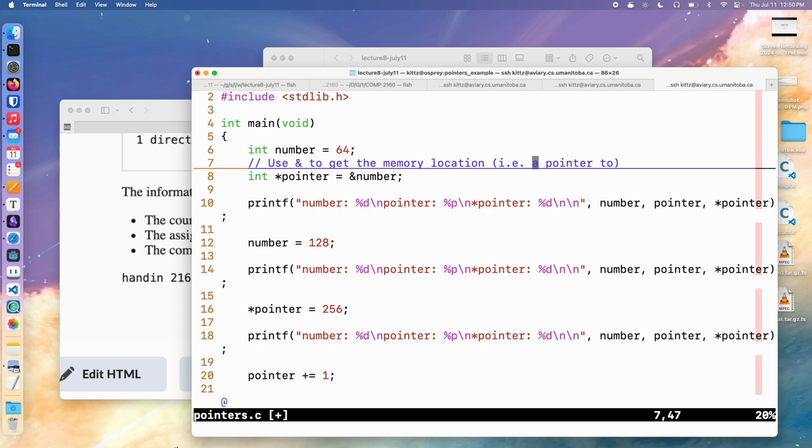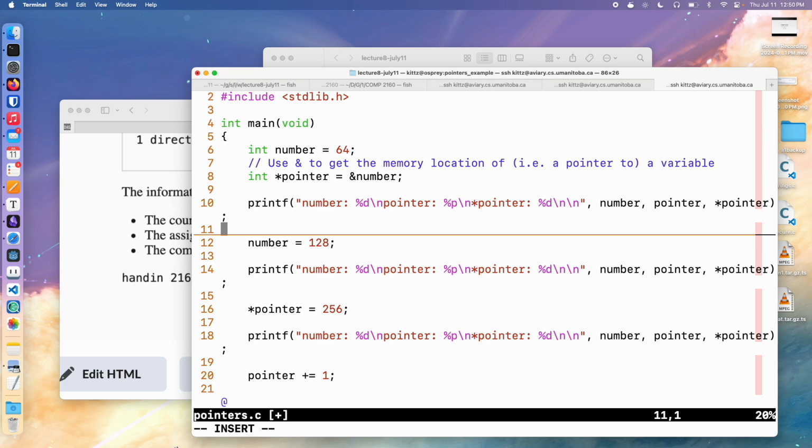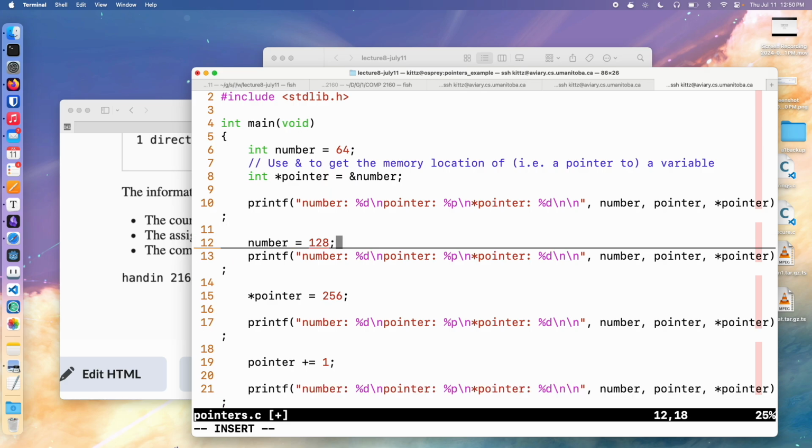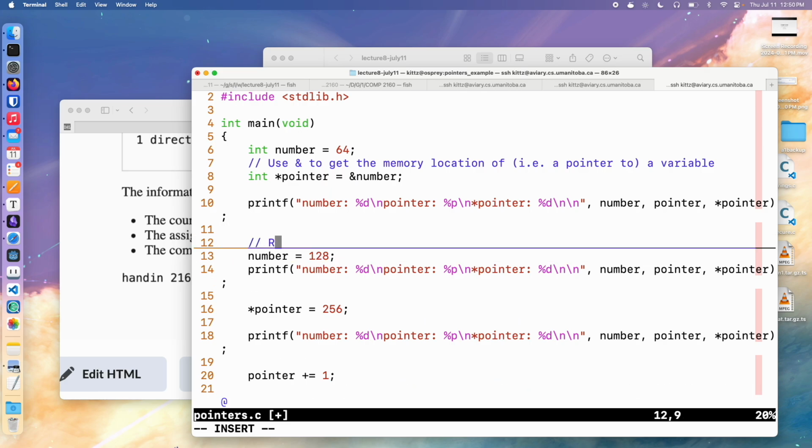I'm going to fix up my grammar a bit. Cool. Reassigning the thing that the pointer points to.